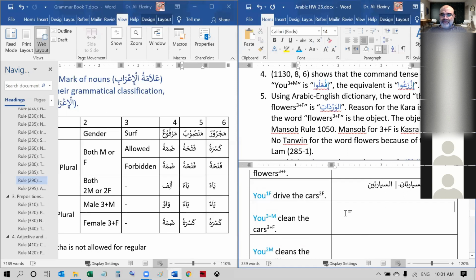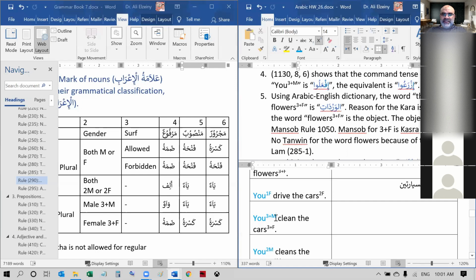All right. We can just delete this. U3 plus M.